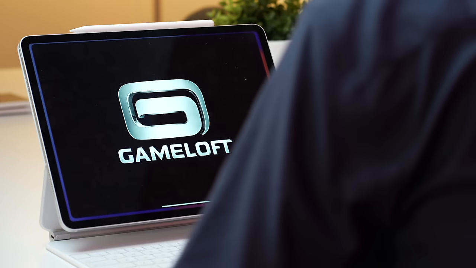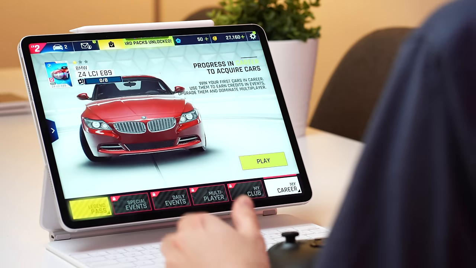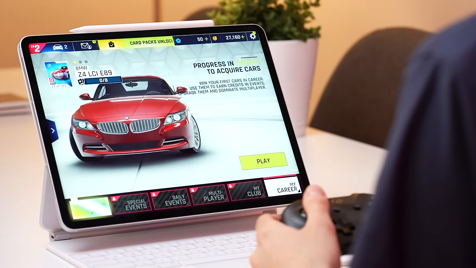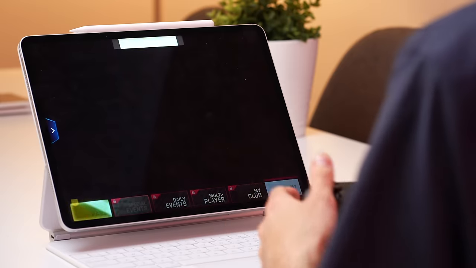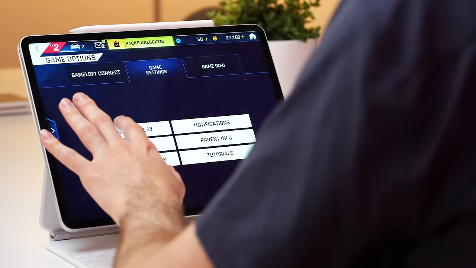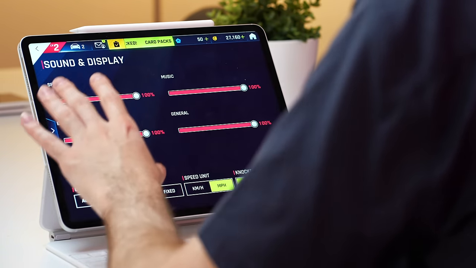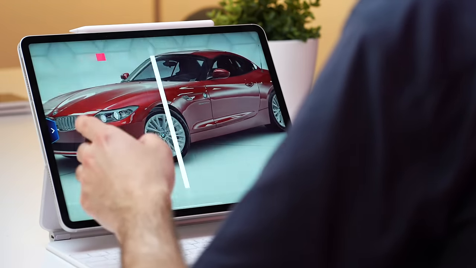First up with Asphalt 9, and let me make sure that all of my angles are recording here, and I gotta move out of the way so you can actually see what I'm playing, and turn the volume down just a tad. So here we are in Asphalt 9. I got this dope red Z4 that I can race. And real quick, here are the sound and display settings. We have 60 FPS enabled, and I don't think there's any other options to make the graphics look better. So with that said, let's get into some gameplay here.